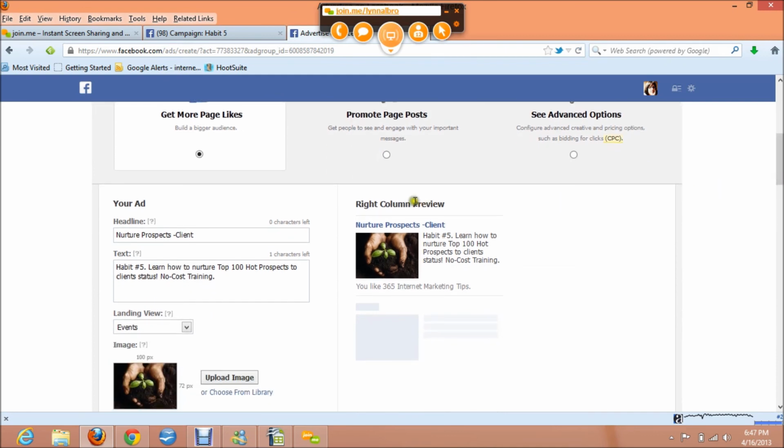Once you've clicked on that, it gives you a chance to put in your own headline. What I always try to think about is what would attract me to this ad. When we were doing one for Ted on Friday, we put in a little picture of somebody standing on scales, because you only have a small picture.